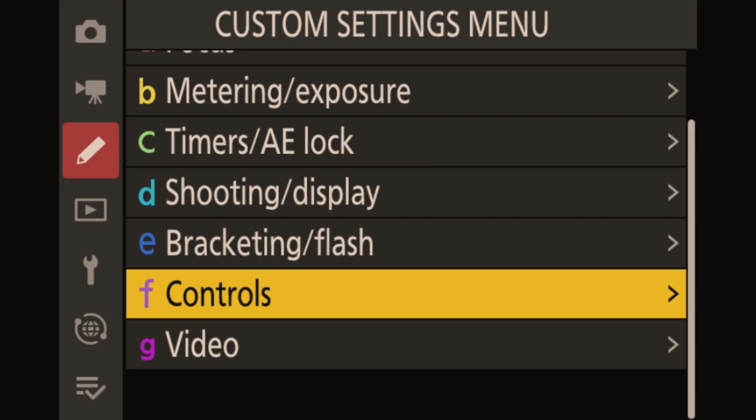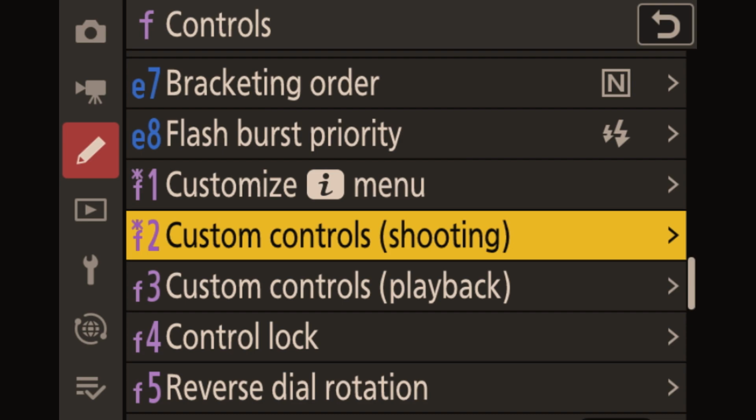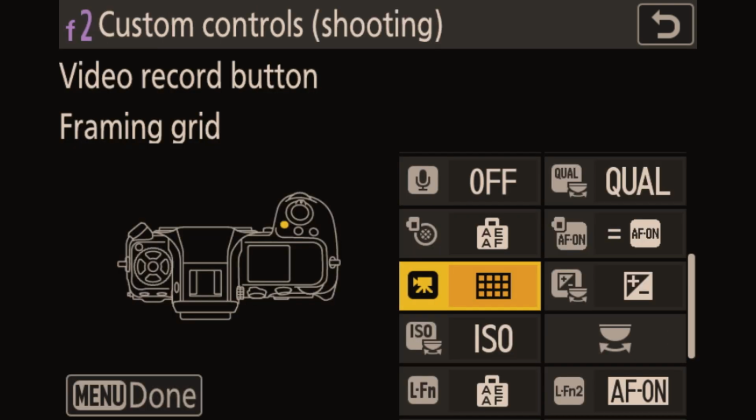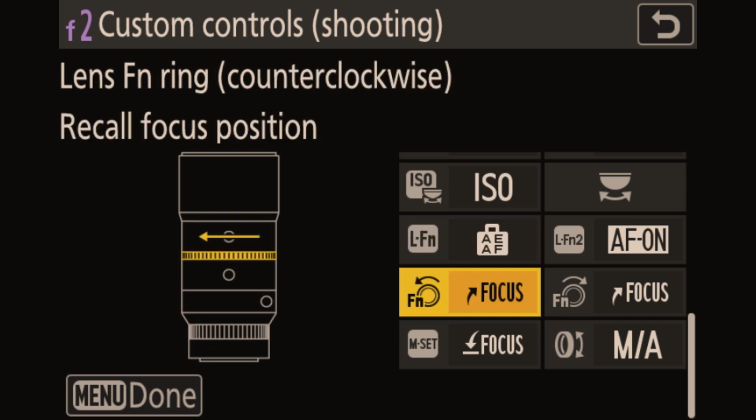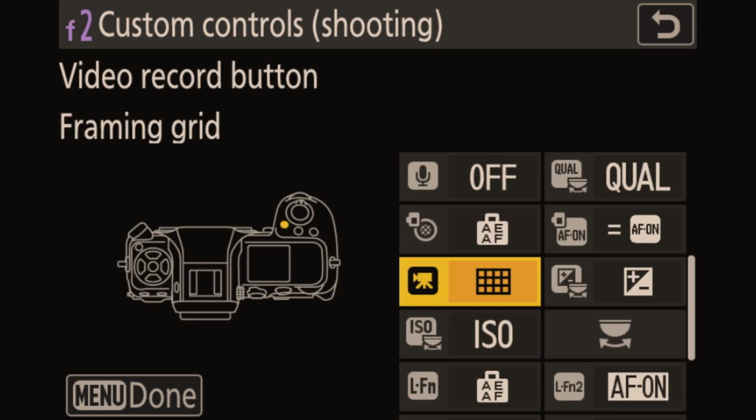Now, one thing I wanted to show you that's pretty cool about the Nikon Z range or S range of lenses is you can also change the function buttons on your lens, and there are even function rings, which is pretty cool. So you might find some pretty cool uses for that. So that's what I do for my function buttons. I hope this has helped.